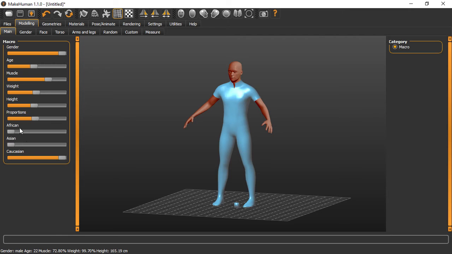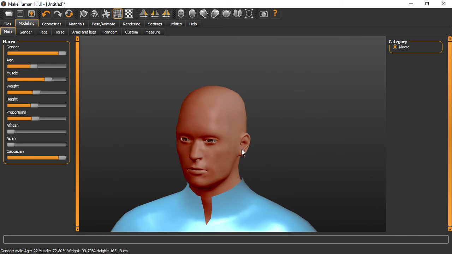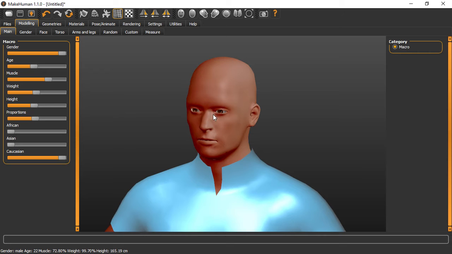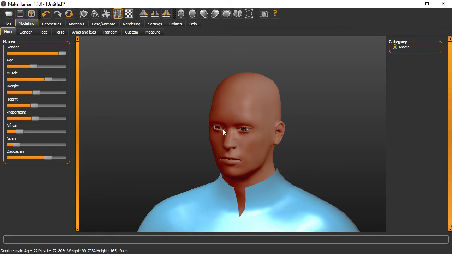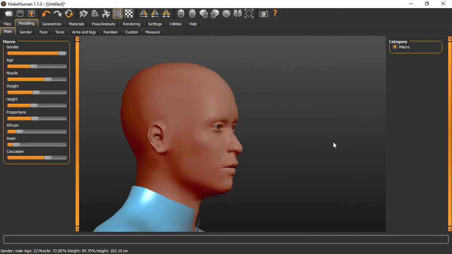But I'm going to say when you do this, don't let that be your final word. Look at your character. Say, okay, what does he look like? Does he really look like what I want him to look like? Maybe he has some Asian in him. Maybe he has some African in him. And maybe he looks more like what you're going for when you do that. So just kind of play around with those settings.